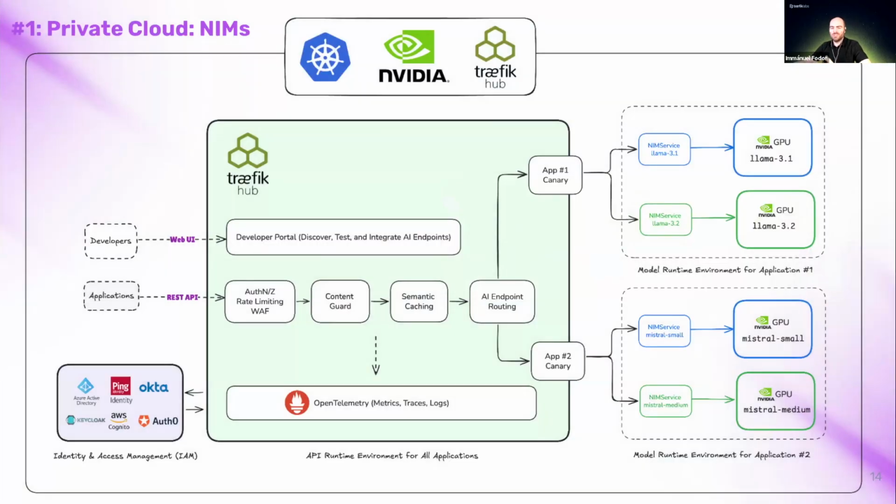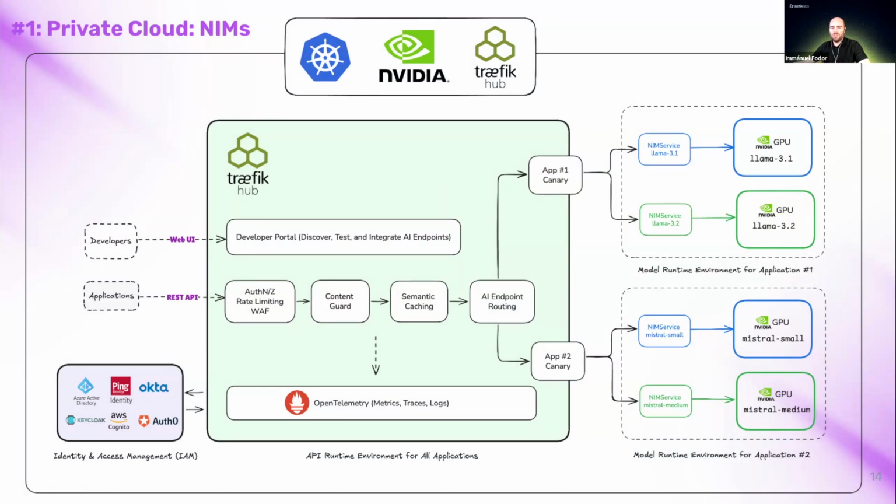Here what you can see, what Sudeep explained, are the 2 key pieces. First, you can see on the right here, I hope you can see my cursor pointing, the model runtime environment with the GPUs, with the models in it, and so on. And on the right, you can see the API runtime environment. And then you can also see some users and some personas who will consume the APIs and some additional auxiliary services. So let's walk you through what we have here.